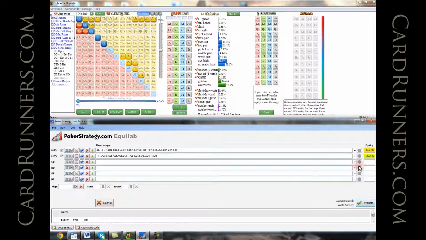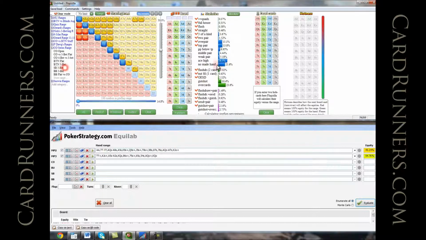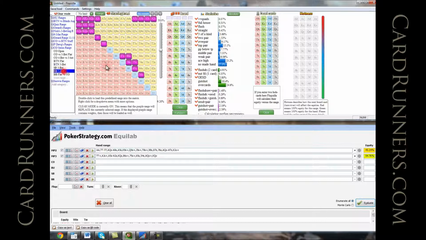That doesn't mean one range is better than the other, because we can't determine what range is better from equity alone. But just looking at this, I actually do think the big blind 3-betting range is a little bit stronger, since we're only 3-betting 9.2% in the big blind, whereas we're 3-betting 15% in the small blind. Because of that, the really premium hands are going to make up a higher fraction of this range. So I'm learning as we go too.